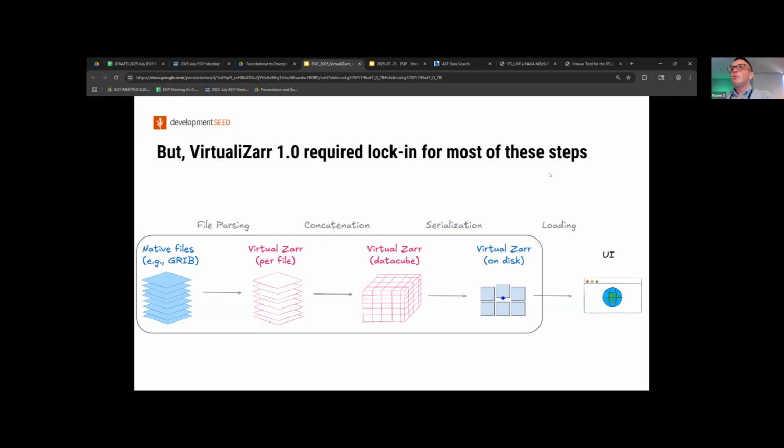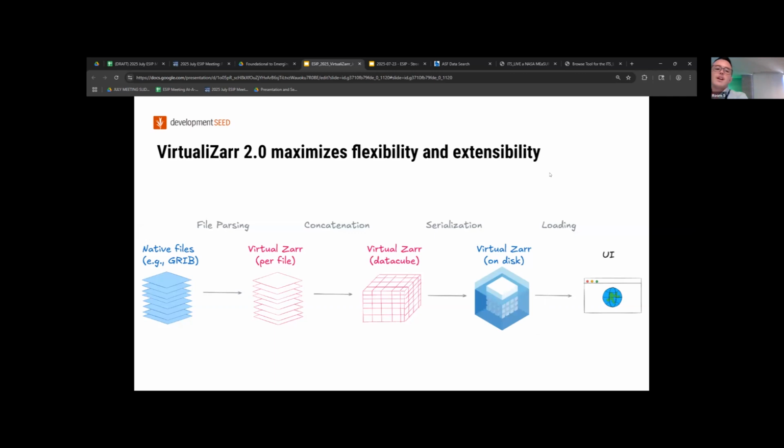Like, I don't. So we want this to be fully extensible so that each individual can write their own parser, their own serialization, or their own loading utility. And that is why we put a lot of time into VirtualiZarr 2.0. Also, I do really appreciate GRIB. It's a great dataset, and I didn't mean that seriously. No preferences between file formats.